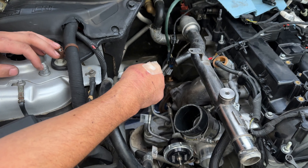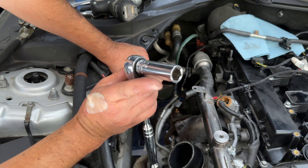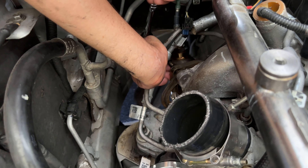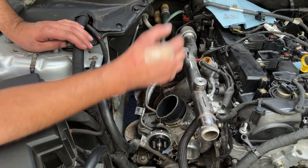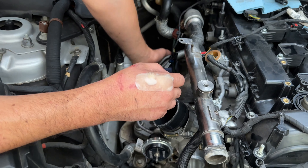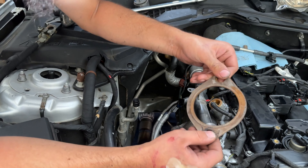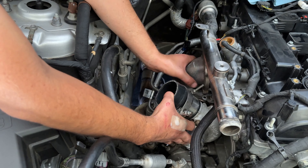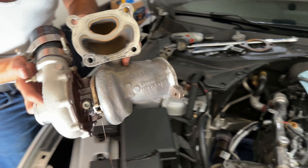Now you have the flange — I did the liberty of taking one off already because that one's a pain. You got to lift the car up and take it off, but we will take this one off. We're going to take a 15 millimeter socket deep — these are studs — and get the nut from the flange, the last one. Now at this point we should be ready to pull the turbo out. Wiggle the down pipe off. I have two gaskets on there because having two stops the leaks and it really does work. Drag the turbo off from the studs and wiggle her out.